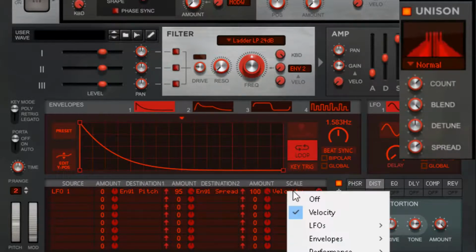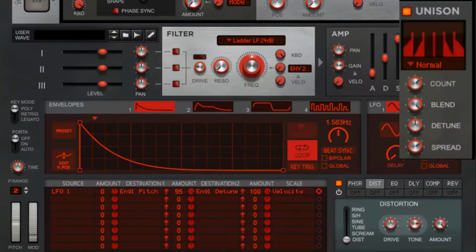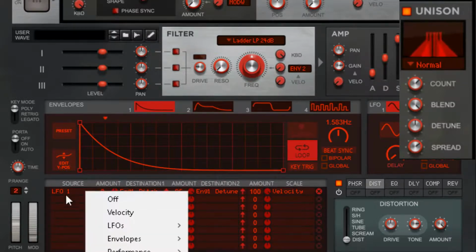And maybe that one's not obvious enough, so instead let's do unison detune and hit hard. Yeah, I mean, you can really, here, we'll slow it down. And then soft. And you can see it's not spreading out as much there, and that's it. That is the whole thing. That's the whole theory behind your modulation matrix.